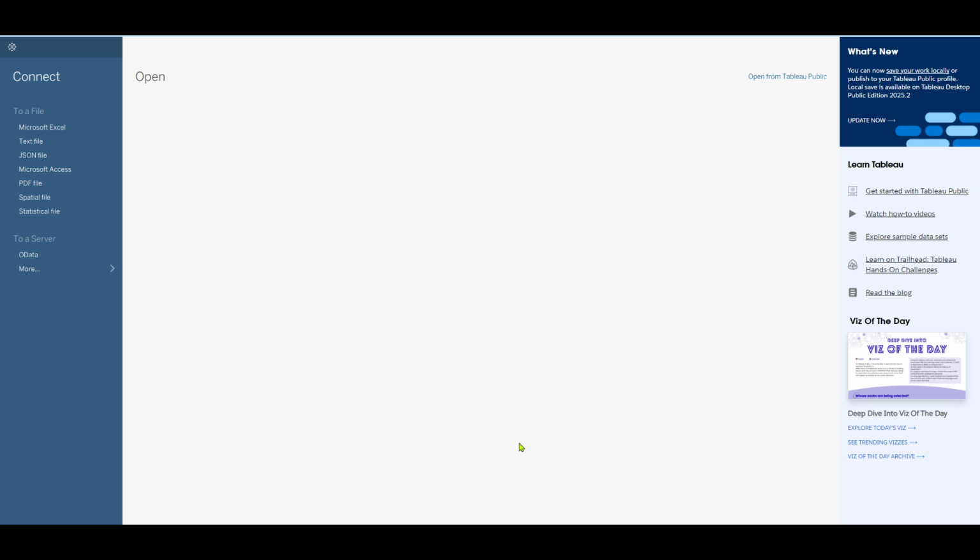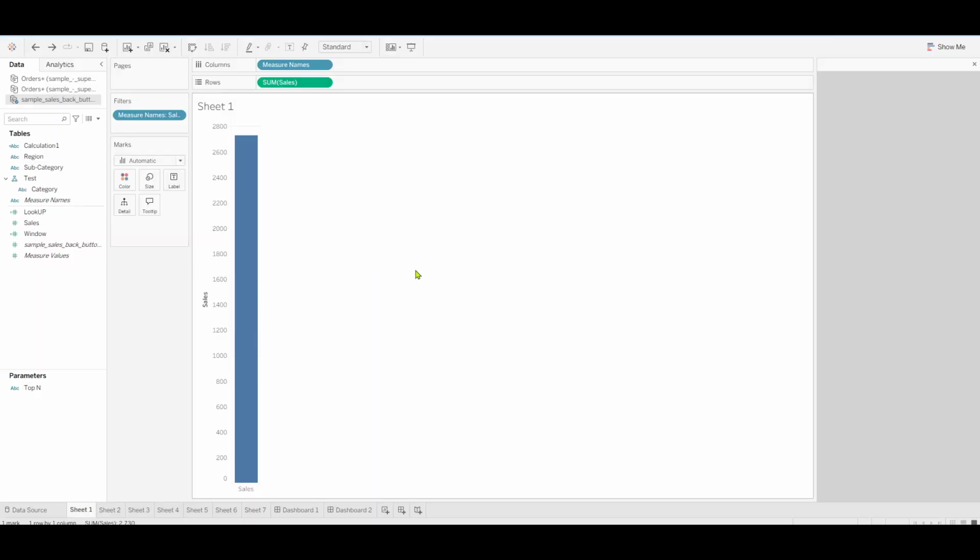Next, it's time to load your data. You can connect Tableau to various data sources, be it Excel, SQL databases, or any other compatible sources you might be working with. Simply navigate through the Connect pane on the left, select your data source, and then import the data you wish to analyze or visualize. Ensure your data is correctly formatted and clean, as this will ensure smooth execution as we progress through the steps.